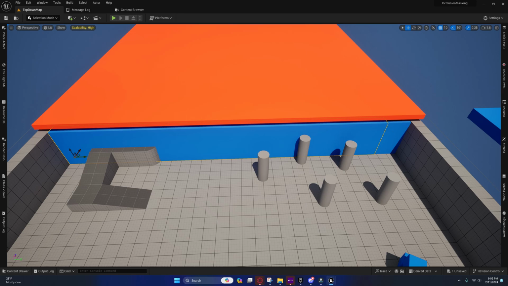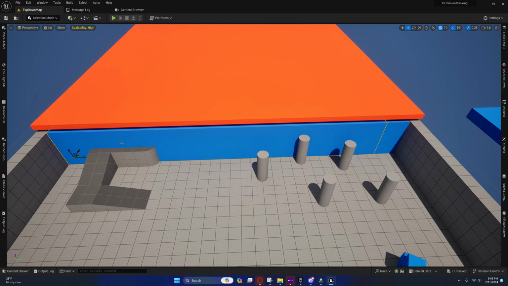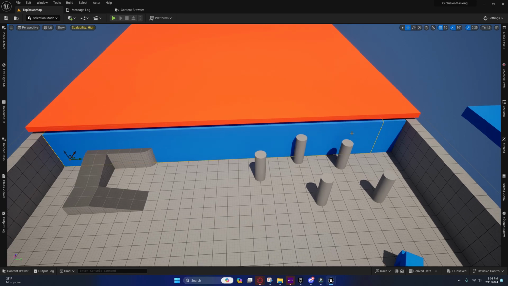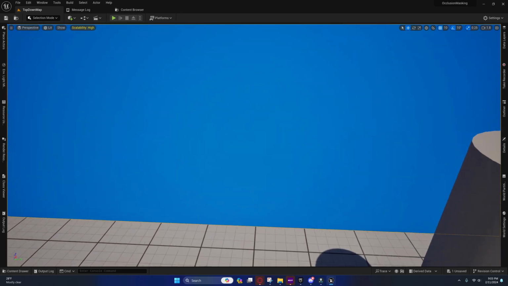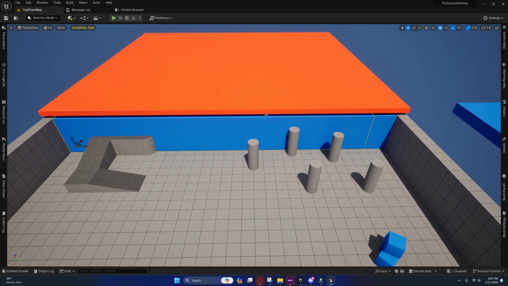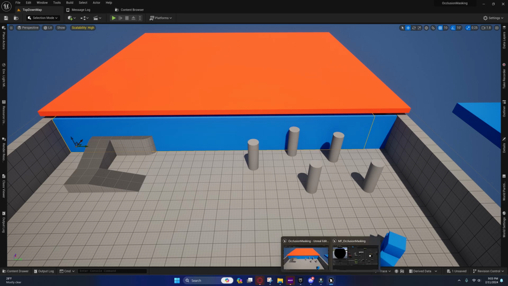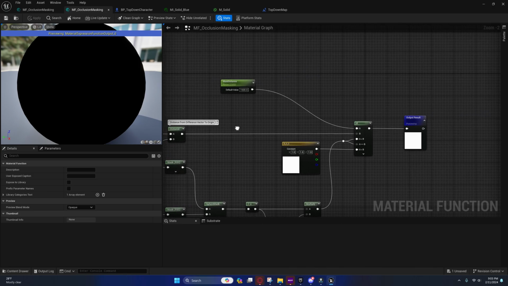Inside of Unreal Engine, whenever two meshes of the same type share the same material, I believe they have this thing called batching. I don't know if it happens regardless of whether they're the same mesh or not, but if they are the same mesh and have the same material, then Unreal Engine will batch those together, and you'll only get one draw call for both meshes, even though you have not instanced them. That's called auto instancing. There is a CVAR, but I don't remember it off the top of my head, for disabling and enabling that feature. It was introduced back in 4.22. But anyway, let's go ahead and move on.